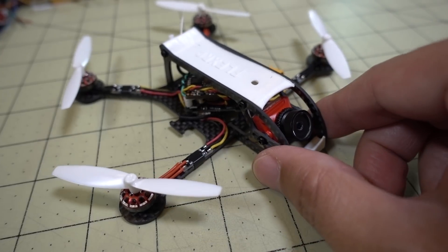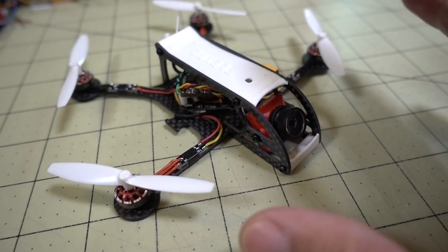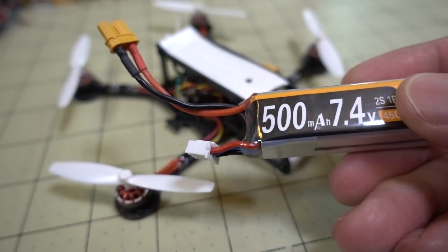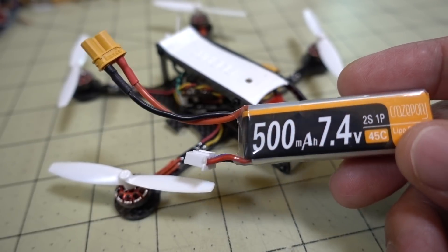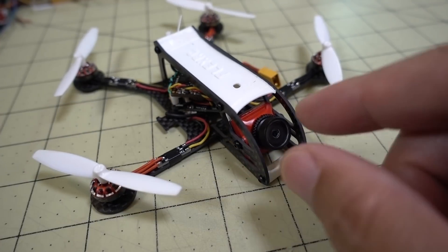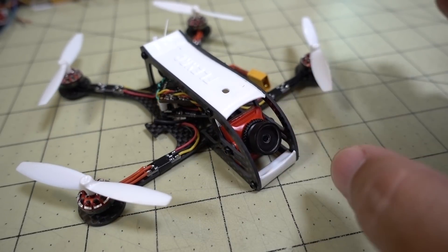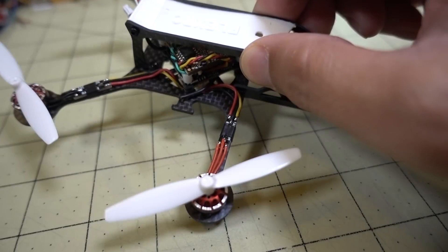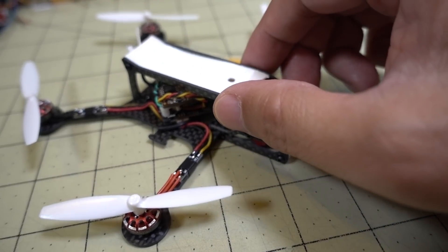What this is really good for is cruising at the park. In stealth mode, this is super quiet — with this prop it doesn't make any noise at all. I was flying it on a 500mAh 2S battery and if I'm just cruising around without much throttle, I was getting six to seven minutes of flight time. So if you're into just cruising around, getting some HD footage at the park, and you don't want to disturb anybody, this is really quiet. Really light, and if you crash on grass, it should be totally fine.